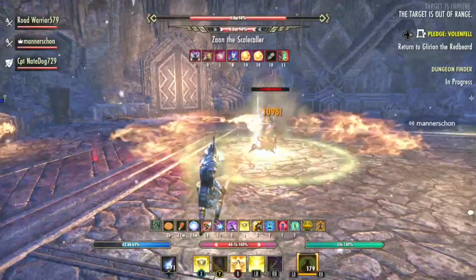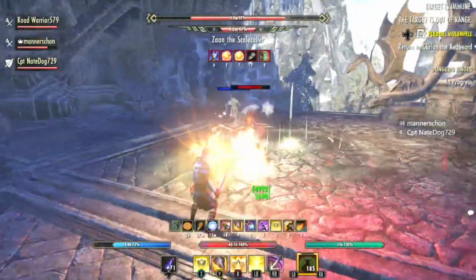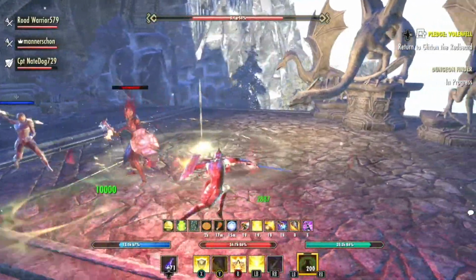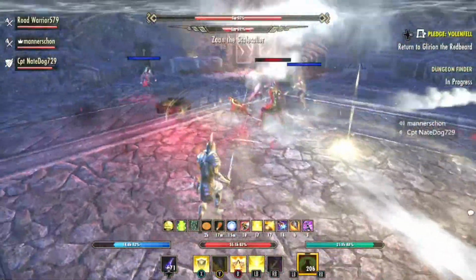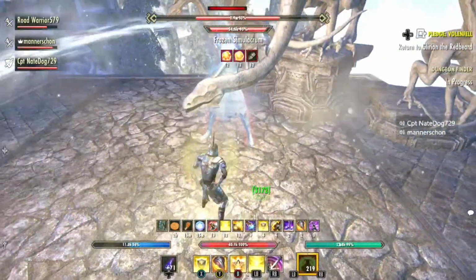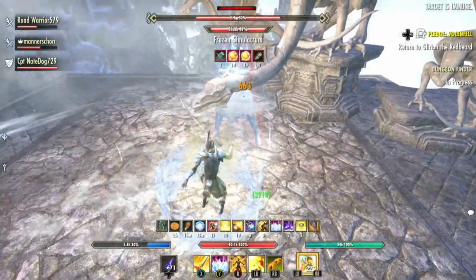As per norm, we will be going over the stats, what skills I like to use, the passives that are essential for the build, what gear makes this build tick, and last, the CP setup. All of this is coming up next.